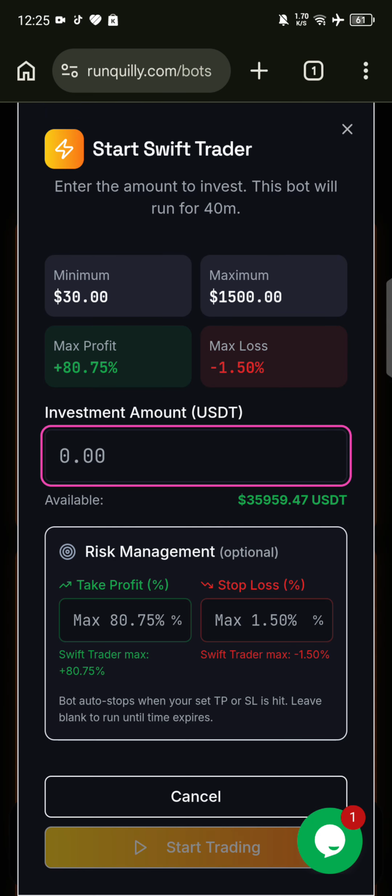Other thing, after clicking start bot, remember the automated bots, you don't have to set so many things, but if you are busy, you can set your take profit and also set your stop loss. So if it hits the stop loss or take profit, the bot will automatically stop, and whatever it has accumulated will be funded to your account, be it spot or funding.